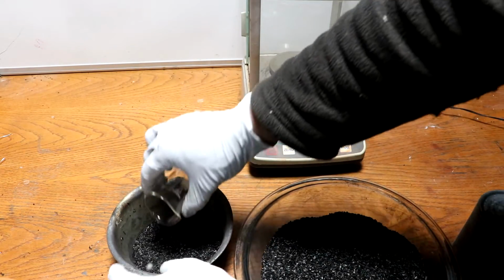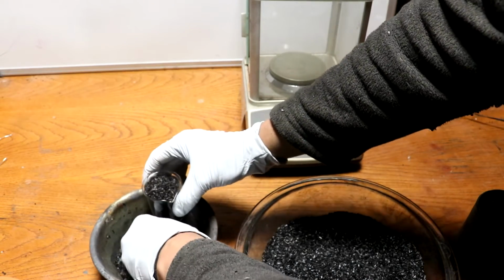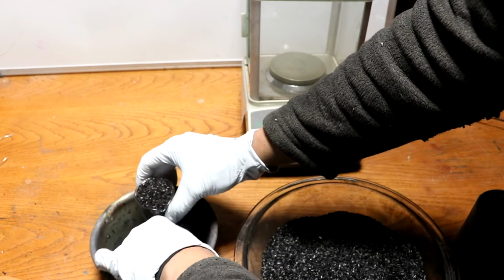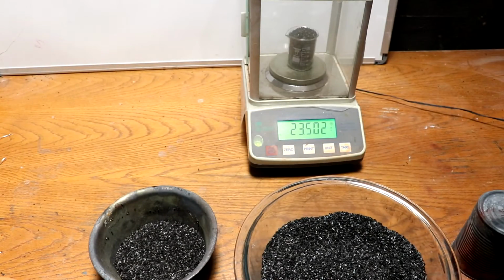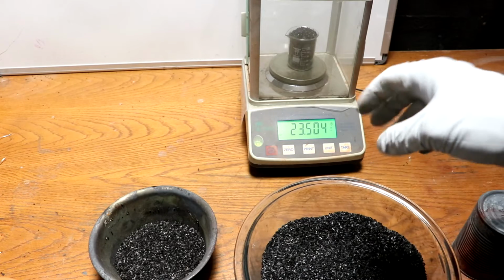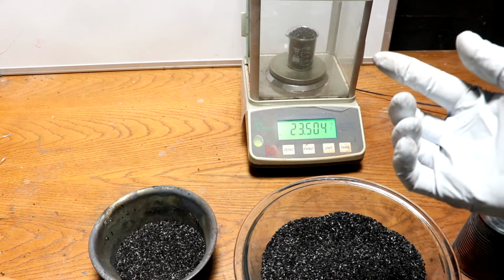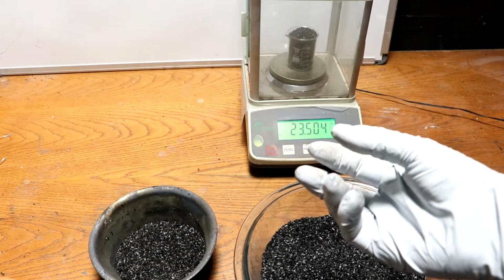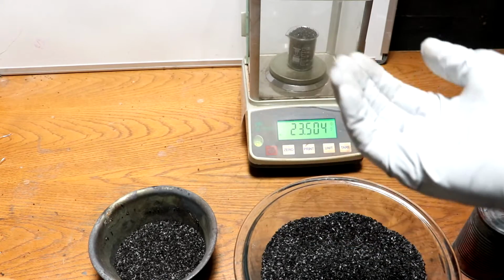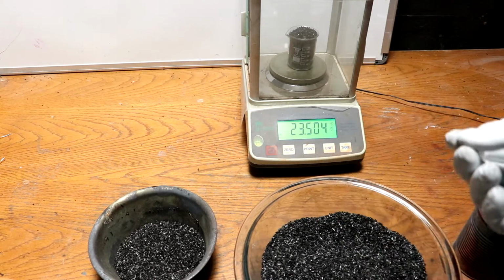Let's fill it up with the activated charcoal. Do the same thing. Okay. 23.5. It is heavier, denser. Now I would have thought that it would become less dense, but it kind of makes sense. You know, the charcoal might shrink in size, so now the packing's more efficient. And the ash didn't go anywhere. You know, there's less carbon, but the same amount of ash, and ash is quite heavy.